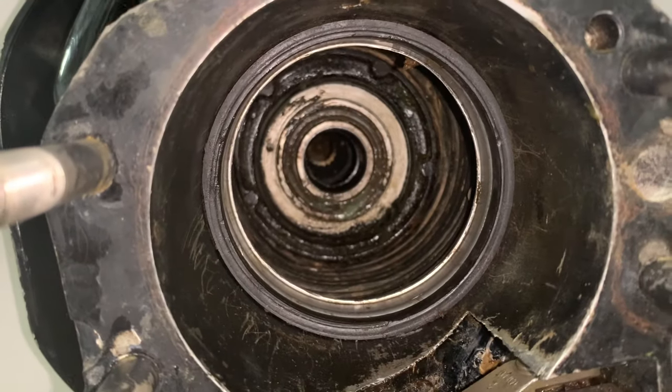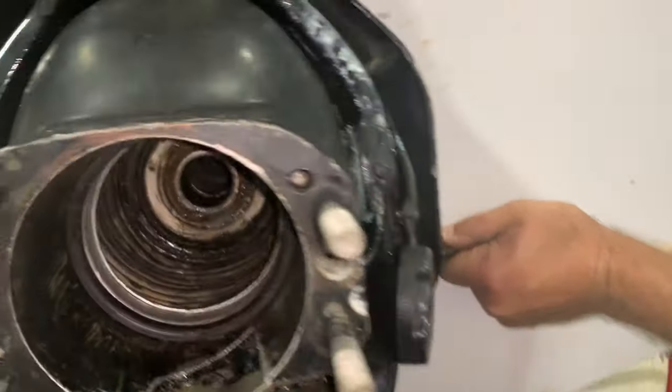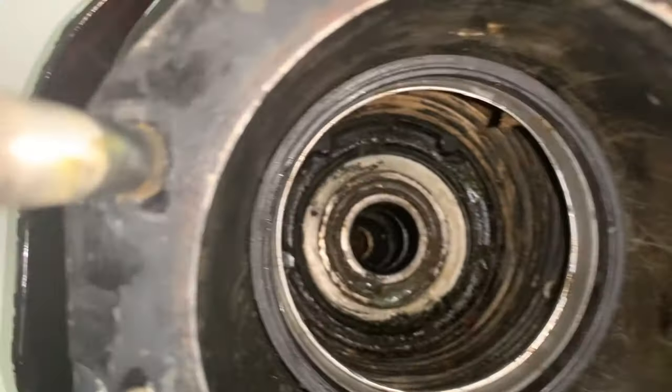All right, y'all, so what we're doing now is we're just greasing the gimbal bearing. Go ahead, Mr. Bill. Mr. Bill's over here greasing it up. There's a zerk fitting. You have to put a lot of pressure on there. Just pump hard and hold it tight. I hear it going in. It's going.